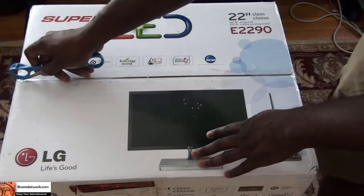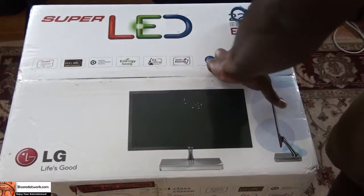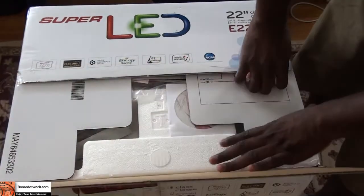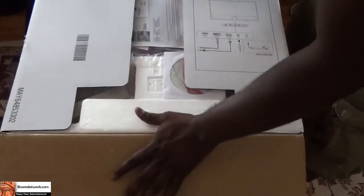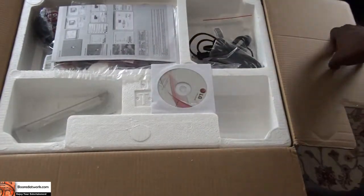This is a scissors. Please be careful when you do this at home. Don't tell me that you saw Booredatwork doing it, and that's why you did it in the first place. Alright, so we're opening it up. Hopefully you guys can see the contents.